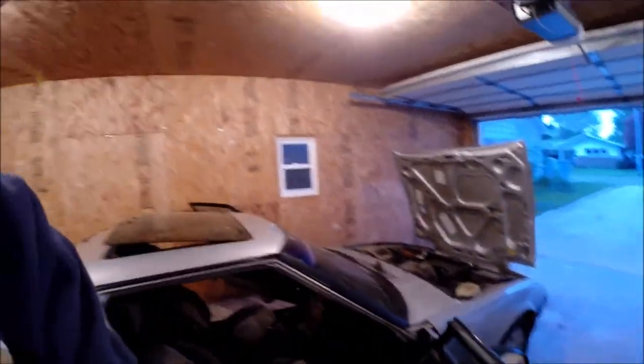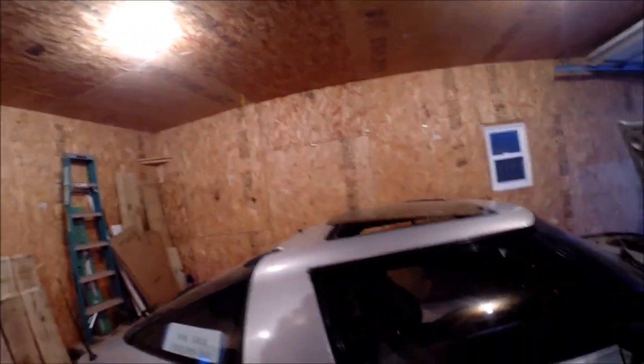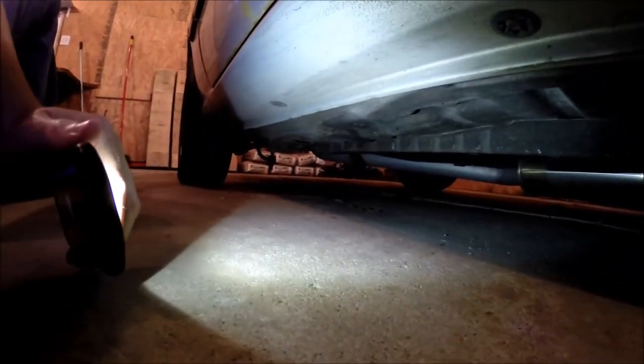I'm gonna try and get under the car and show you underneath. There's actually no rust underneath. It's pretty well undercoated. I don't know if you'll be able to see very well here or not. But no rust on the floor underneath. And I'll go to the opposite side. Again, pretty clean under there.